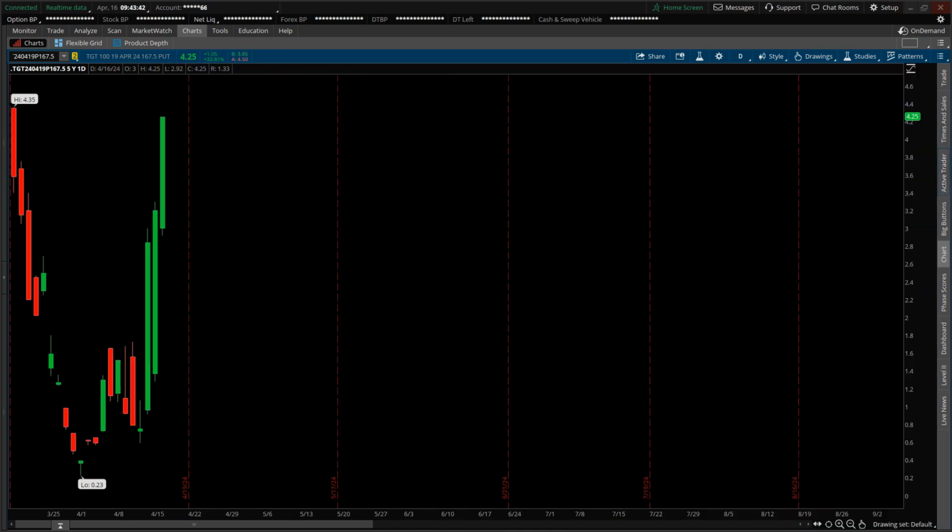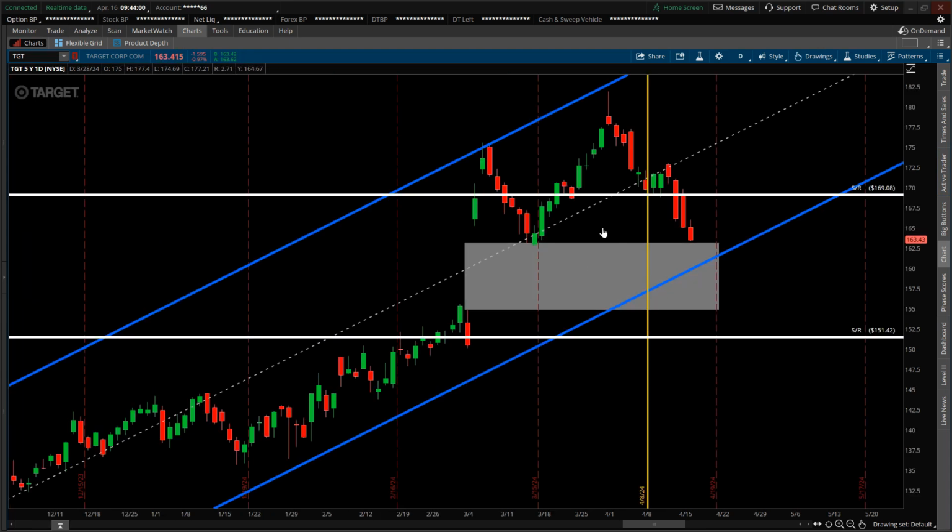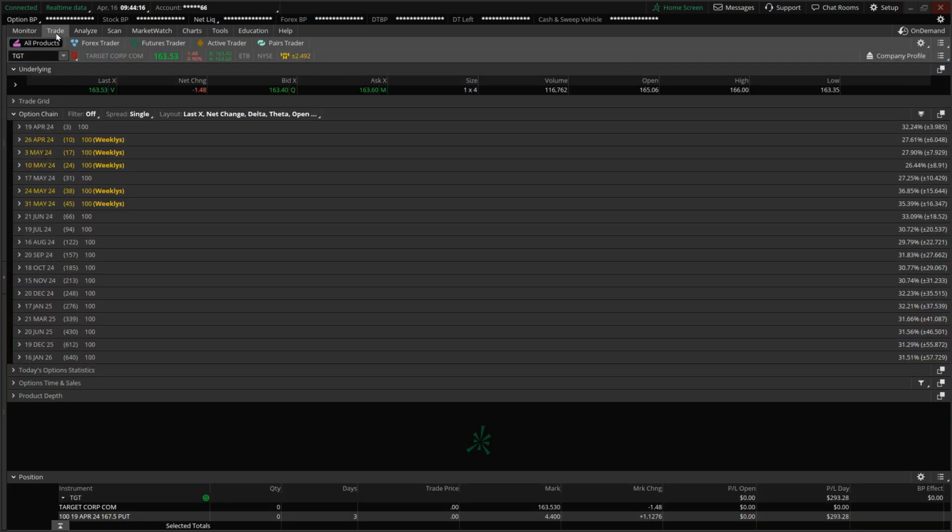So what I'll do is switch back to the stock chart. Again, I will be monitoring this. Even though I'm out of the trade, I'm going to continue tracking this. Again, the ideal opportunity is for this price to come down, filling this gap. But again, I have some concerns here, so I thought I'd just close out the position. Right here under quantity, it's 0. I am out of this trade.